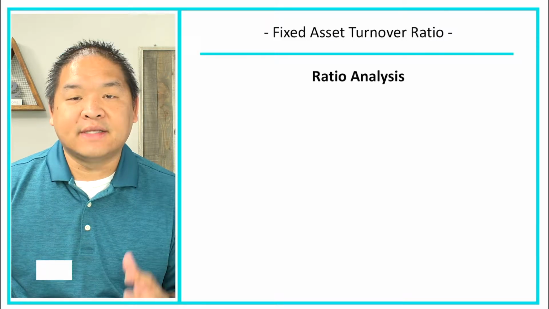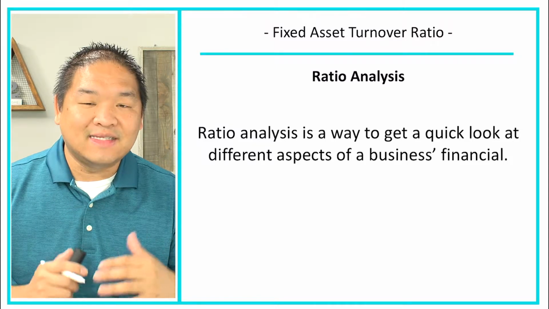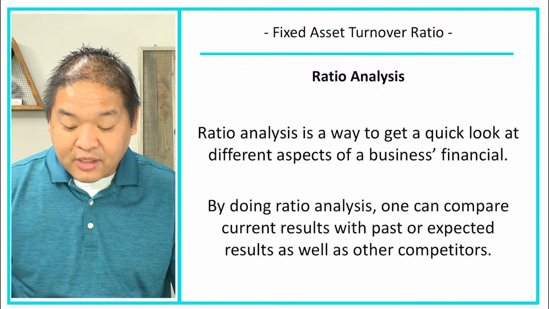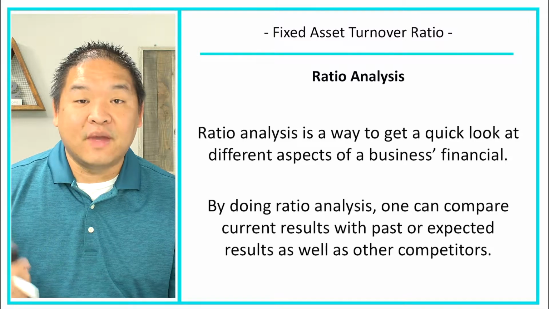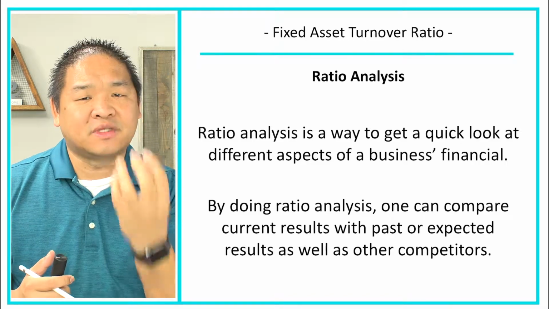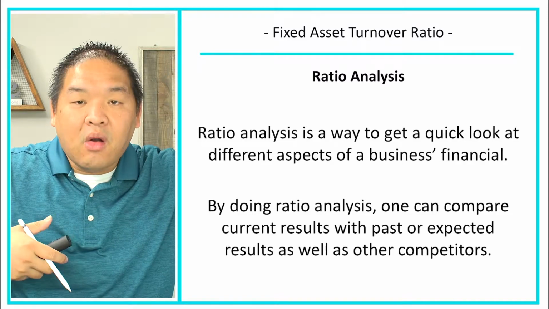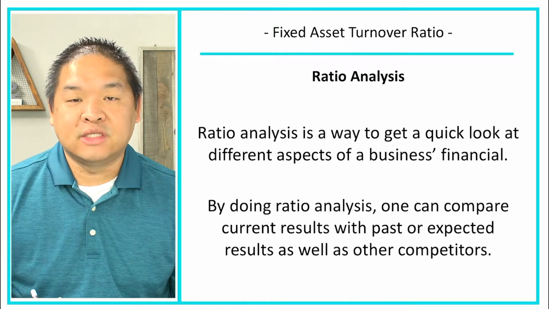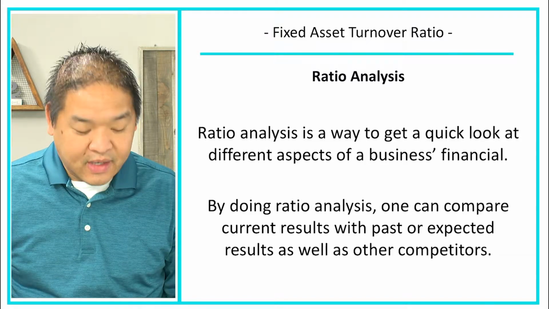So again, the importance of ratio analysis is that it gives us a way to get a quick look at a different aspect of the financial statements than the dollar amounts shown on them. By doing ratio analysis, one can compare the current results with the past. We can even use this information to compare other companies. Sometimes it gives us a percentage or a number that we can actually compare to another company that might be really big or really small and still get some data on how we're doing with the industry. So these are super important when we're trying to see how we're doing versus everybody else.